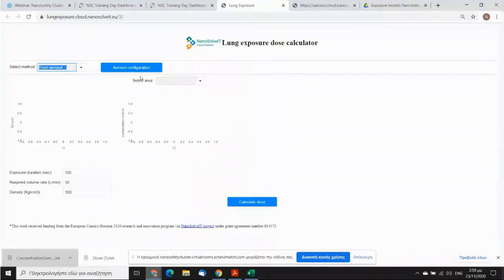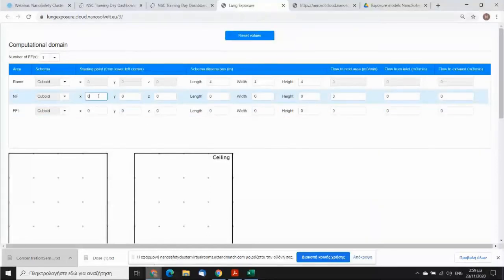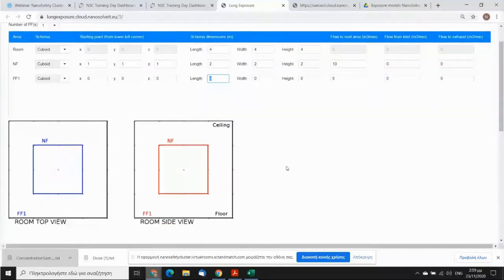If I press aerosol configuration, it pops up the GUI of aerosol. For this problem, I will use a value of 111 for the FF, 2 by 2 by 2, and 10. And I will use for FF1 a value of 4 by 4 by 4, again 10 and 5.